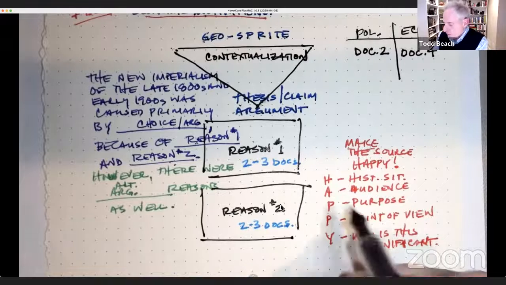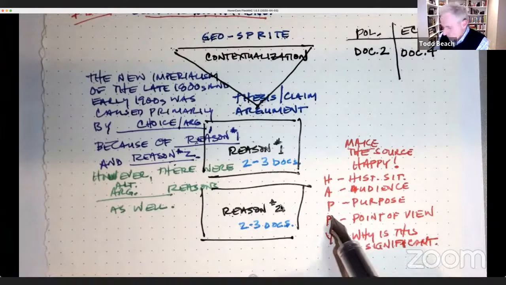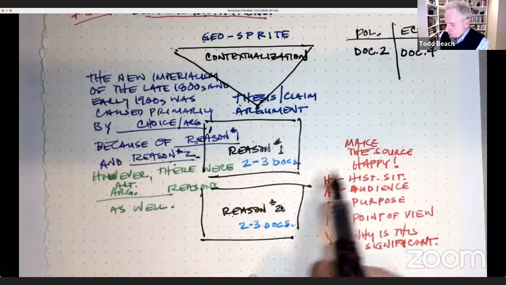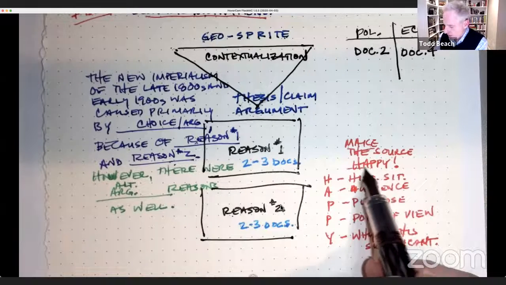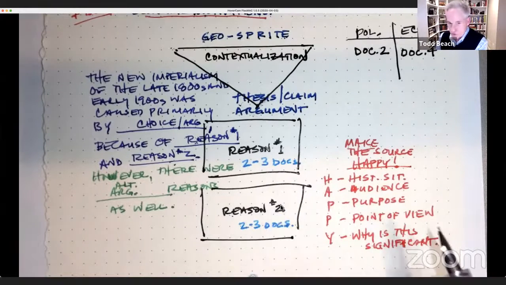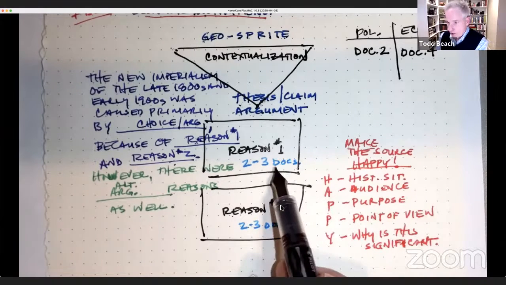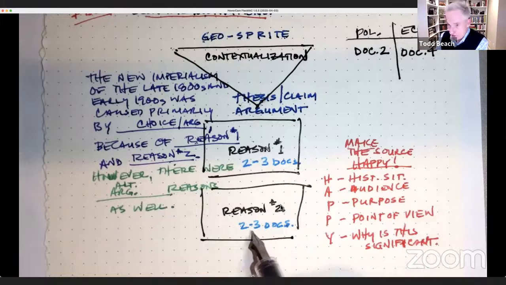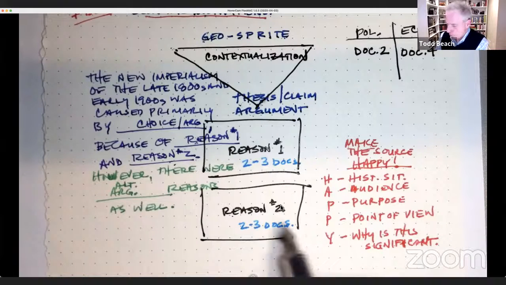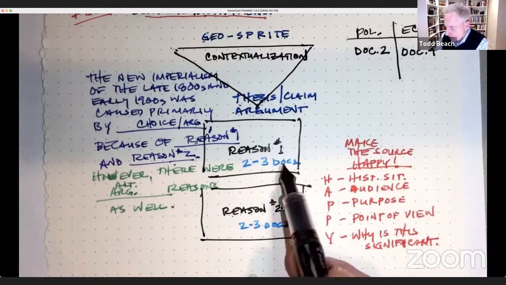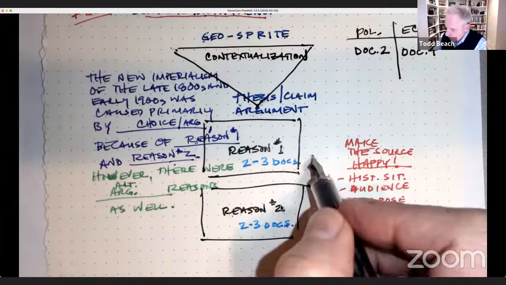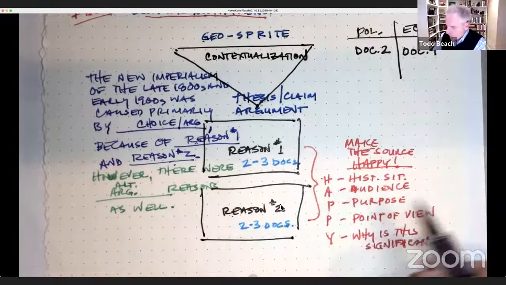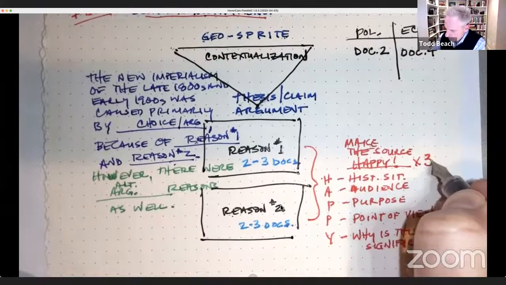Okay. You do not have to use all 4 to get the sourcing point. So if you're doing 2 or 3 documents here, maybe one of those documents, you're going to do the sourcing analysis. You're going to make that source happy. And maybe one of them you're doing historical situation. Maybe one of them you're doing for audience. Maybe in this paragraph, you're doing another one that's audience. And maybe in this paragraph, you're doing one that's point of view. Whatever is best comes to you and what you best think fits the sourcing of that particular document that they're giving you, okay? So make the source happy. And we want to do that times 3.